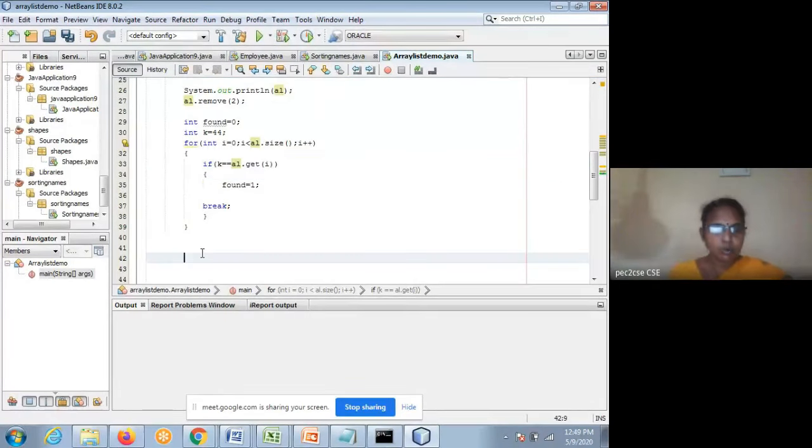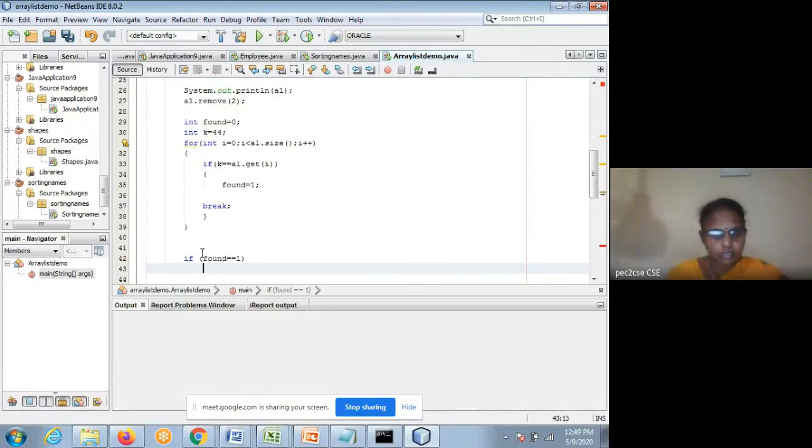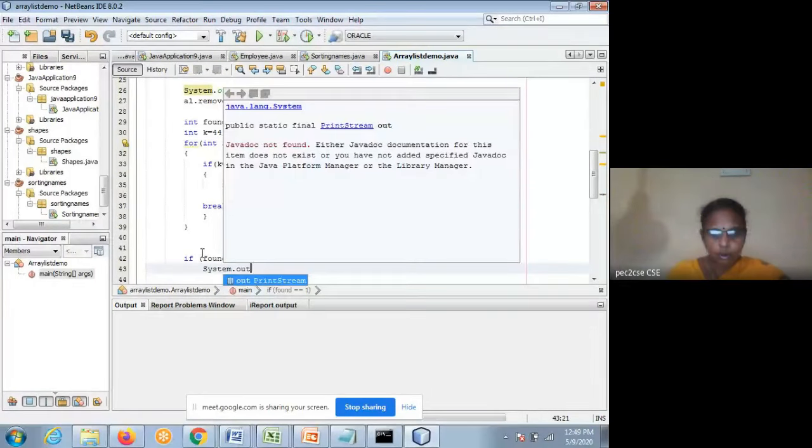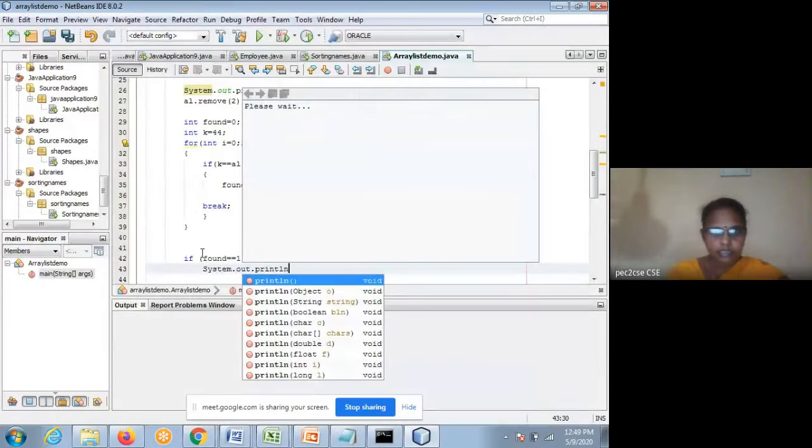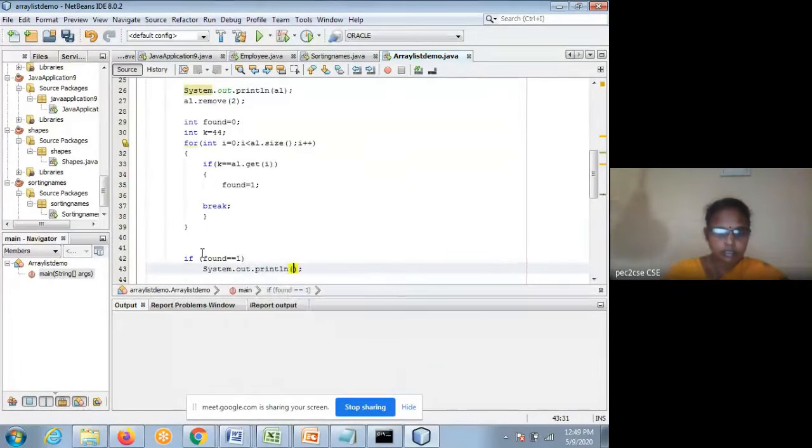Okay. So now what you have to do: if found is equal to 1, in that case I have to display System.out.println, what element found, like that I have to print.